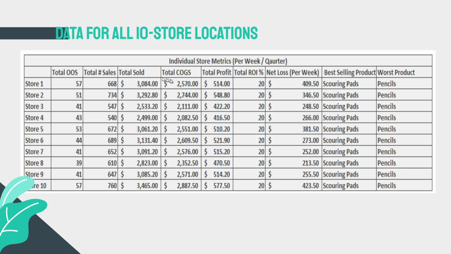with the total amount of cost of goods. This is the product that it had. Now, since we only had the information of what it actually cost us in the warehouse, we don't have any overhead information. We don't have any information that tells us what other costs are associated with this. We just have the basic marginal price of what we are getting this for from our distributor. So that's the only thing I had to go with. We're lacking information, so that's what this is insinuating. But either way, then we calculated the total profit, the ROI of 20%, and I calculated a net loss.